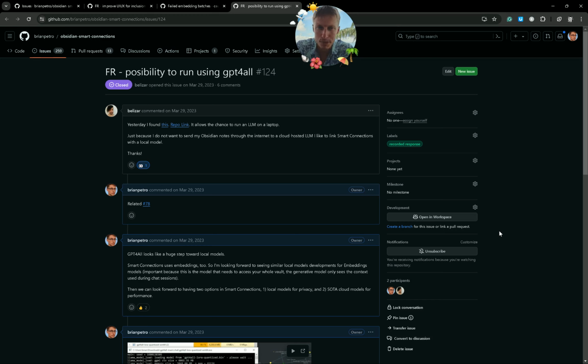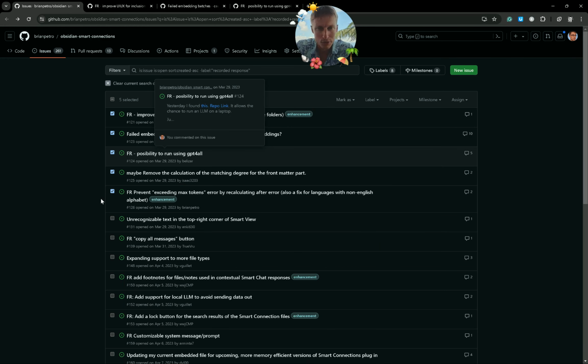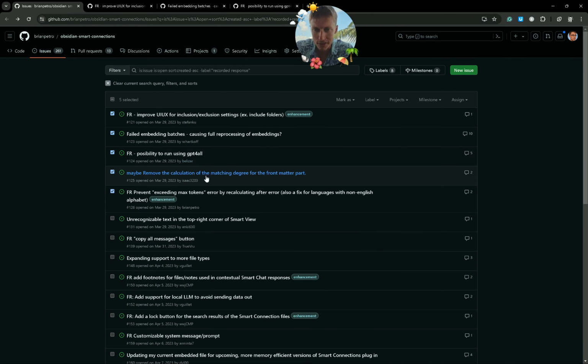That adapter would be in the Smart Chat Model project within the JSBrains repository. And currently there are adapters for local models, custom APIs, Anthropic, Google, OpenAI, Cohere. So really a lot of good examples are already there that you can see, in case you were interested in contributing a GPT4All adapter.